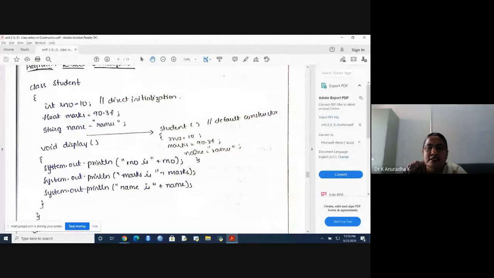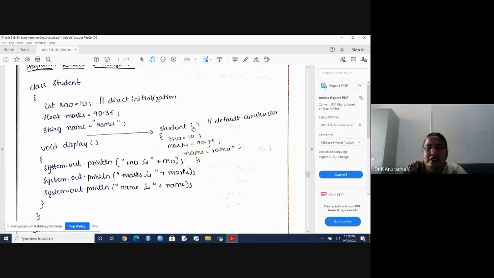So what is this constructor? You know, it is a default constructor, already explained in the first program. Default constructor is nothing but the compiler will assign the default values to the instance variables. That is the first program.